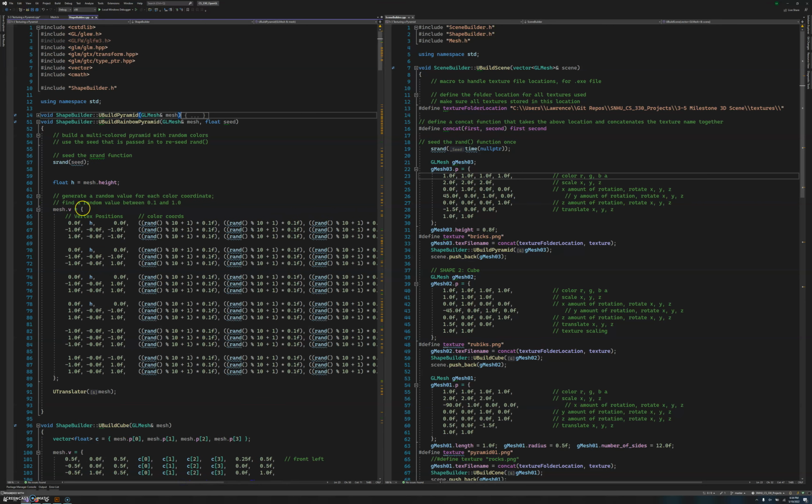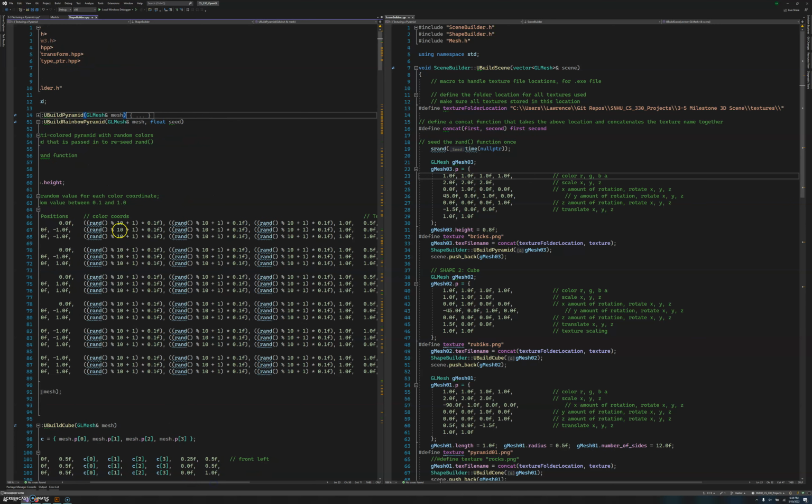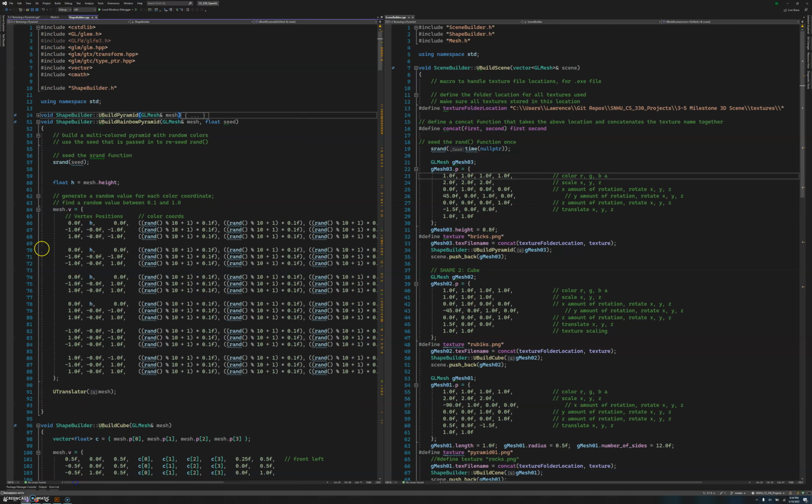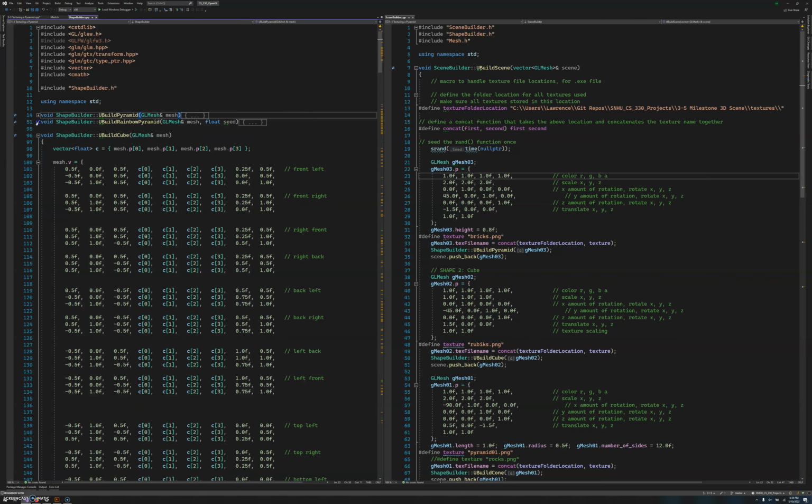It's still going to use the same coordinates over here, vertex positions, these first 3. But for the colors, it's going to create random floats for each one of the RGB portions of the color spectrum. And that's going to make that vertex a random color. Okay, so that's your Build Rainbow Pyramid.